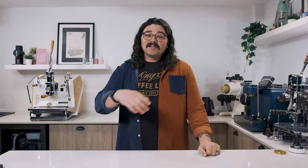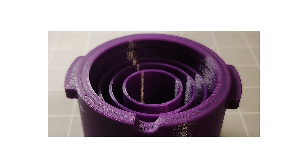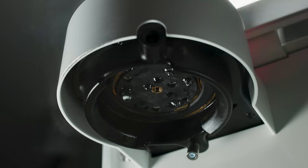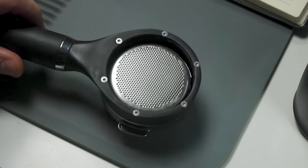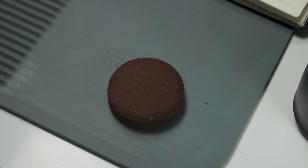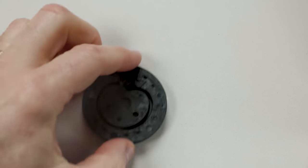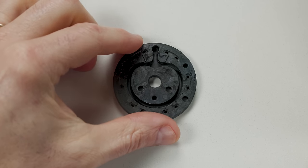We're going to look at Decent user Mike LePenny's data, where he has built what he calls a float-a-filter in order to see what the water is like coming out of the screen during the filling of the headspace. And we're also going to take a look at Rohan, who's someone I've talked about a lot on this channel — he's helped me a lot, he's a patron of mine — and he did an experiment on my request where he was looking at edge under-extraction with different types of dispersion blocks as well as baskets and styles of shots.